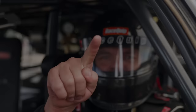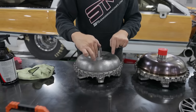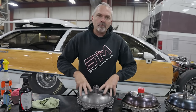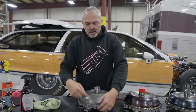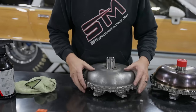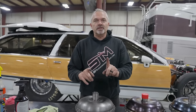109. All right, Marty Chance told me that I could release the top secret converter that we've been testing for him. So he got this thing out. All right, here you go. All titanium billet power pump converter. This is all billet titanium, which means titanium bolts, titanium, titanium. It's amazing. Let's go weigh it and I'll show you the difference.